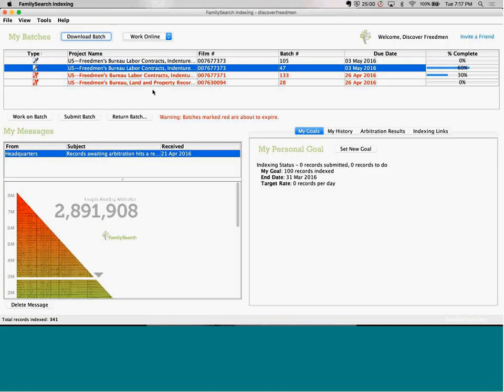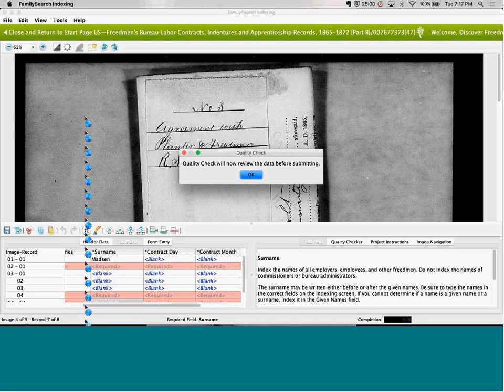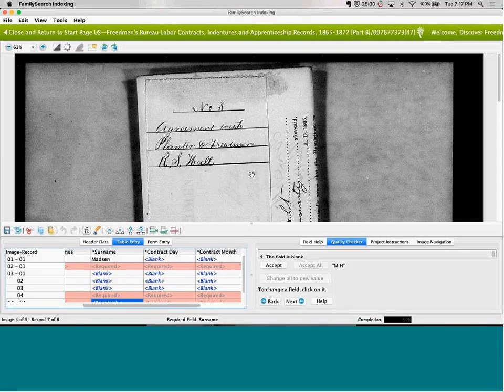Now, if you submit a batch and you were only 60% done, for example, one we worked on before, I'll click Submit Batch from here. It'll open the batch for me, and it will take me through the quality check. We'll now review the data before submitting. If you see there's a bunch of pink in here, it's because I have not filled out the required information. It also has things that it doesn't understand and wants me to double check.